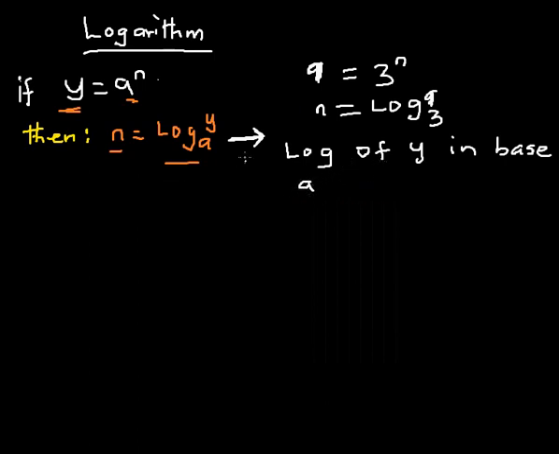So that means every logarithm should have a base, and of course the base of a logarithm determines the value of the logarithm. So logarithms of different bases, even though they are the same log, are not equal. For example, the log of y in base a is not equal to the log of y in a different base b. So the base of a logarithm actually changes the value of the log.